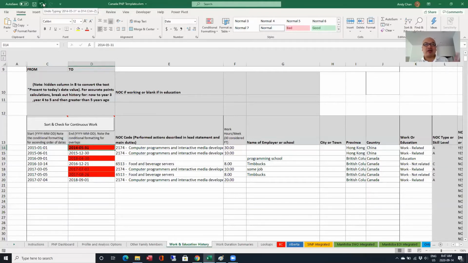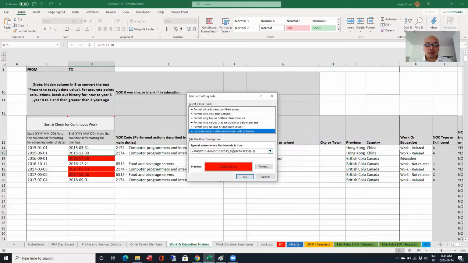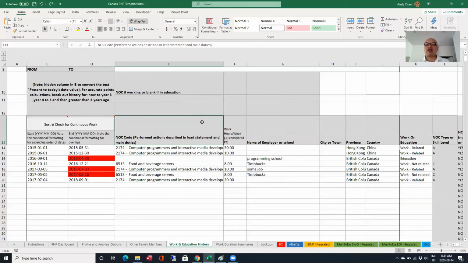So I didn't want to put in a harder constraint, but that's what I wound up doing as a conditional formatting. So on this column, I have multiple rules there. So one is the bold, where this value in this field is smaller than the start date. And similarly to the start column, I'm checking to see whether anything subsequent, and that's why I'm using the min column. Any of the subsequent rows, the start date came in before this row's end date. All right. So those two calculations are pretty straightforward. If you're not familiar with conditional formatting, lots of documentation on how to do that, and I made this file freely downloadable so you can play around with it too.